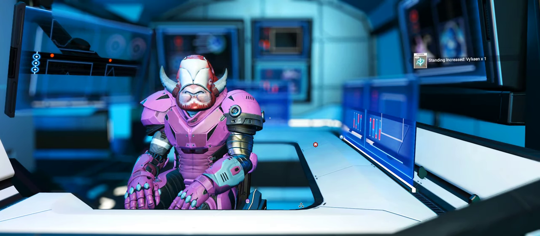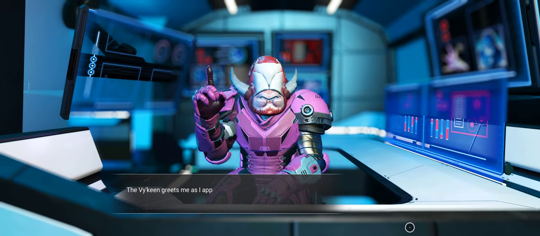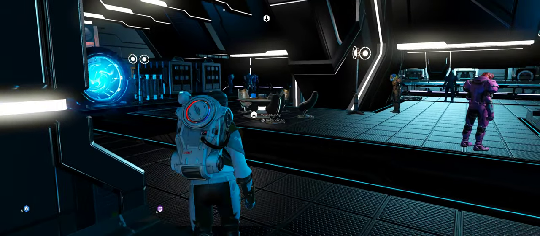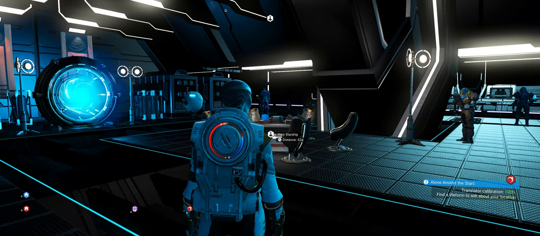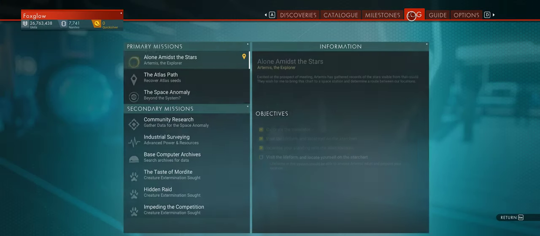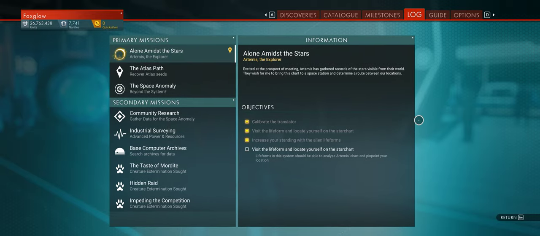Standing increased with the Viking by one. Leave. Come on, update. Translation celebration, find an eye point to ask about your location. Good, that's got it going. So log, make sure it's in the right one. Okay.